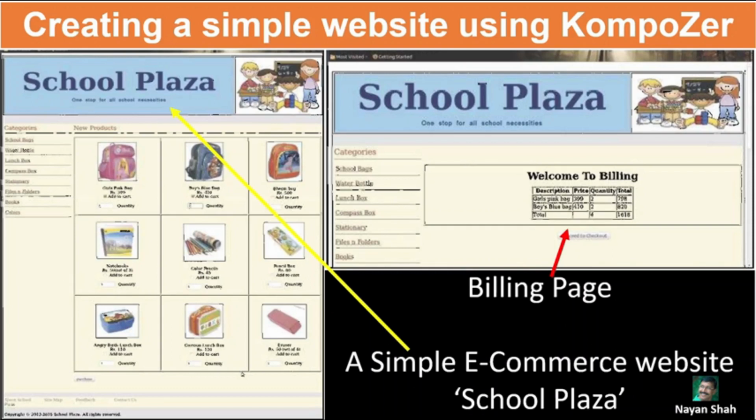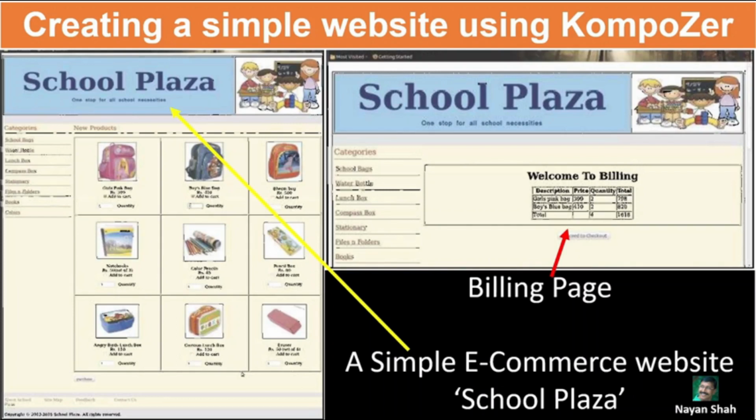As you can see, on the other side is new products. So the website shows the new products which have been launched by the website, and for every product you will observe that there is a photograph of the product and the name of the product. For example, if we take the first one, then the name of the product is girls pink bag. Then next it displays the price of that product. In this case it is rupees 399.